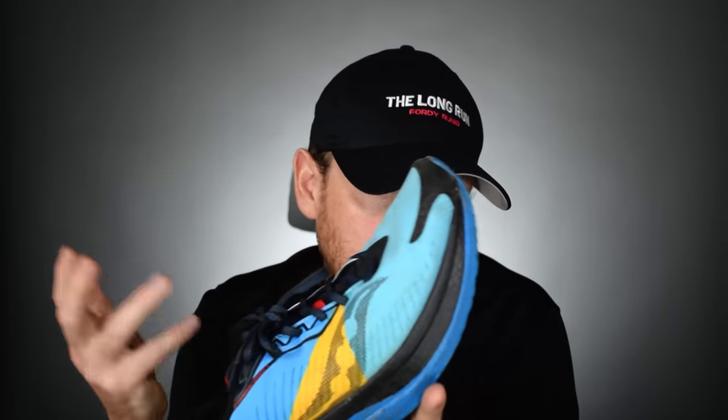I have found these very, very soft compared to the normal speeds, but for example, with the daily miles, the speed gets chucked in there. Long runs, the speed may get chucked in there. Half marathon, the speed may get chucked in there. So it's a shoe that sort of floats between all distances for me. I might even wear these at a park run, for example.